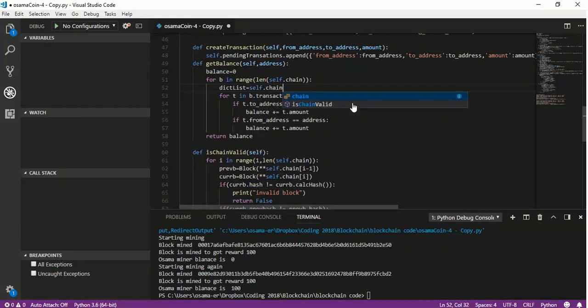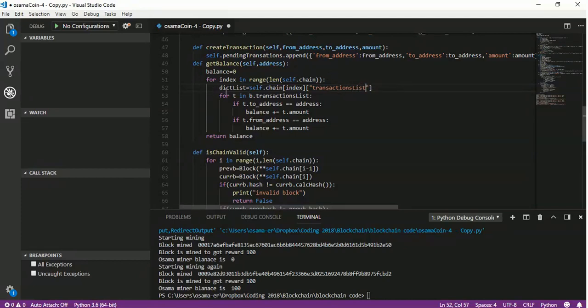We take that. B is not, we call it I or index. I think it's better to say it index, chain of index. So we obtained the specific dictionary at that location, and we get the most important thing that contains from address and to address, which is the transactions list.